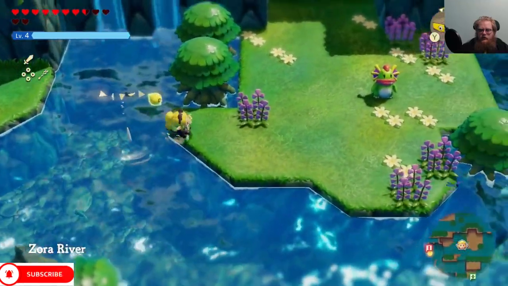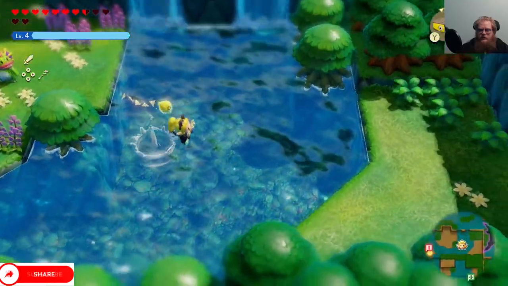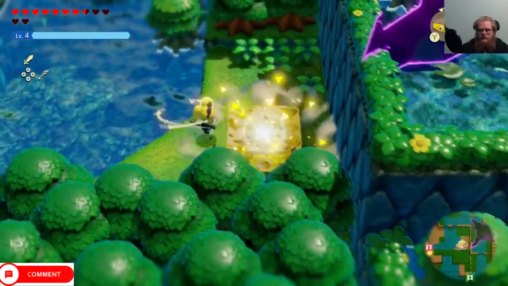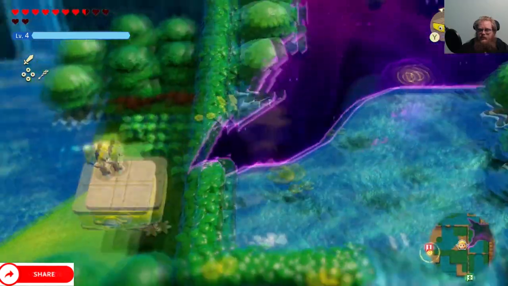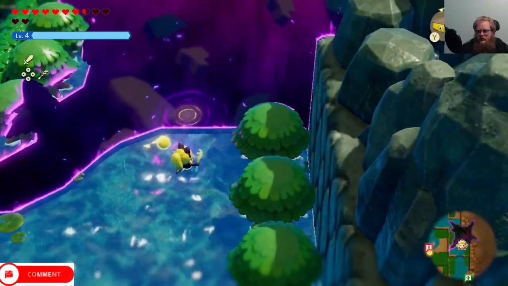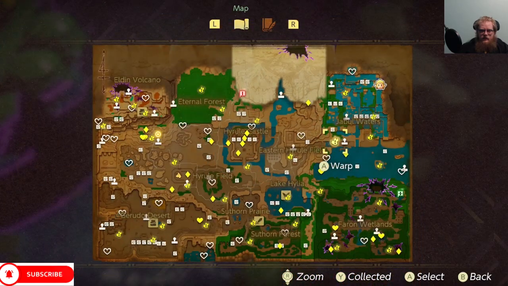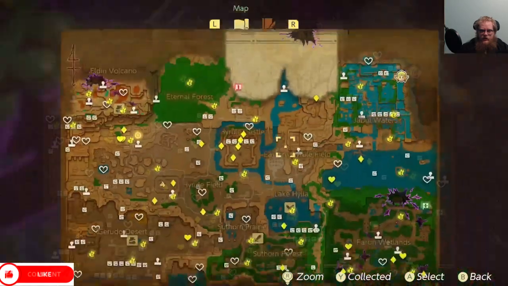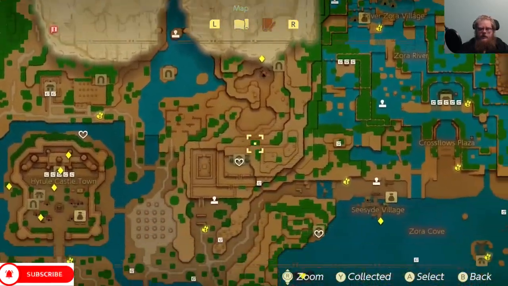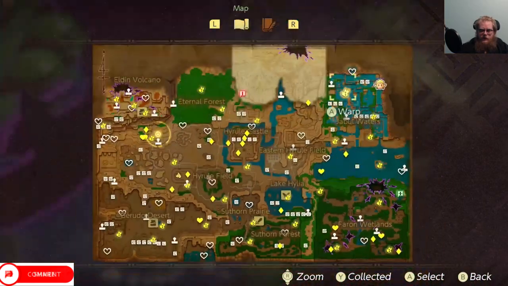Because there's a rift over here somewhere. And the opening is over here. So besides Eldin Volcano's big rift, whatever's in Lanayru, which we haven't even gone up there yet, we got 4 or 5 little rifts that I can see.